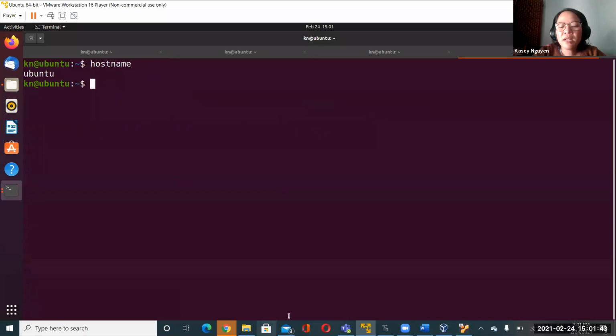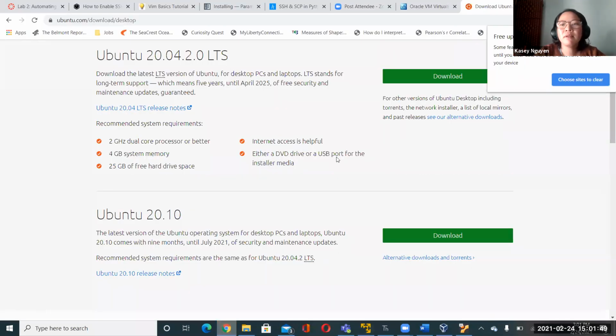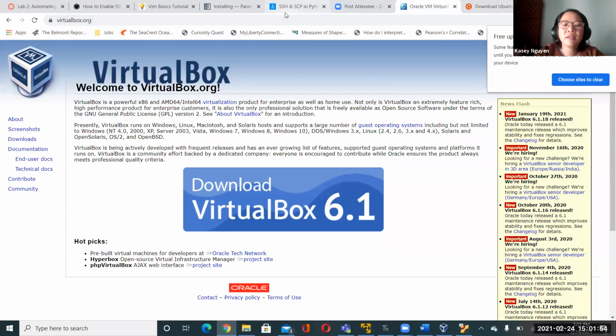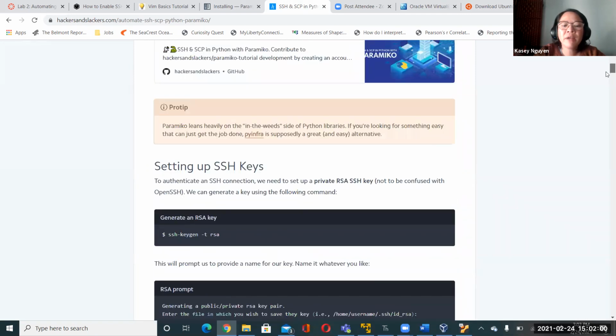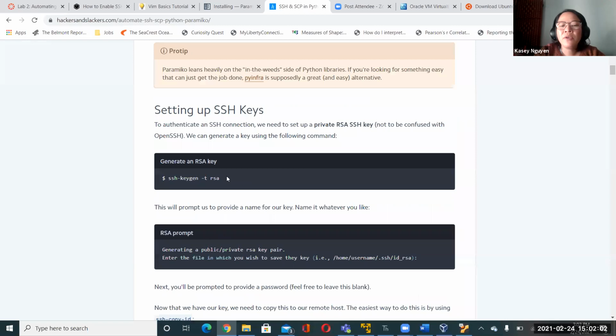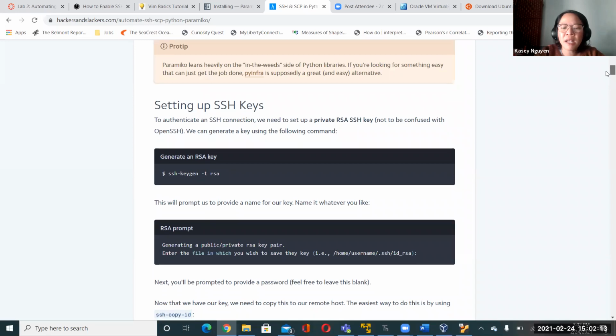Okay, so let's talk about some of the areas that you can troubleshoot with Paramiko. You will run into some issues. You heard Michelle earlier. You can generate the RSA key, and there's a link already on your document, so you can do ssh-keygen -t rsa to obtain the key pair.